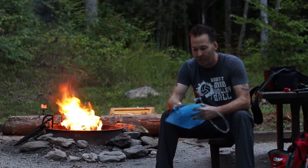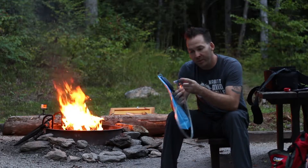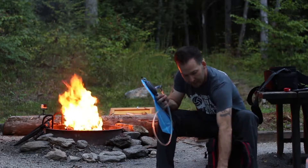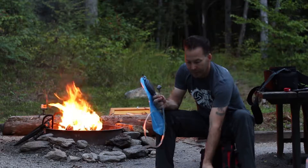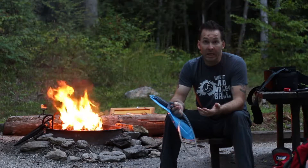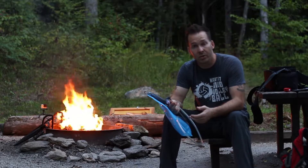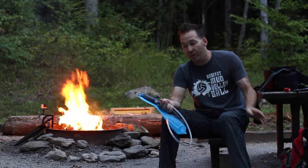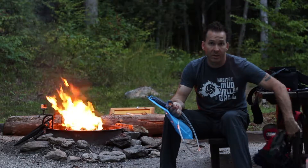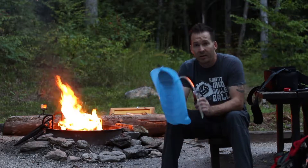A cool side note: this particular Osprey bladder has a magnet built right in, and when I bought this model it came with a clip that goes on the strap. So whenever it's strapped around me up front, I just take a drink and snap it right down. I totally thought that was a gimmick when I got it, but I love that feature so much that I went online and bought three more of those little magnetic pieces — about six bucks for three — so that all my bags have one. Now whenever I swap this bladder into different bags, I always have a place to snap the tube up.